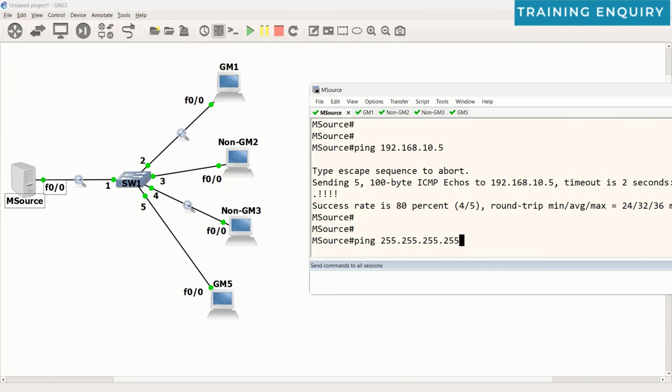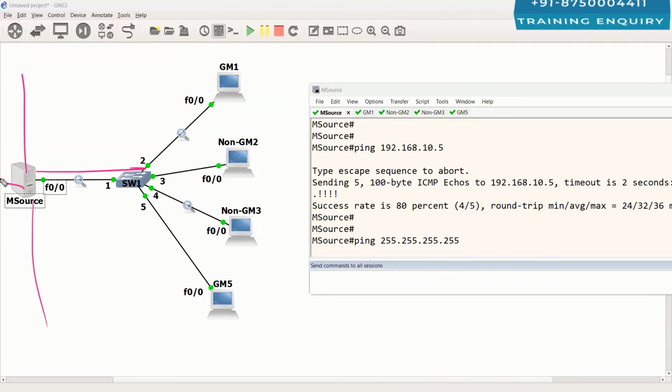ping out of, I'm going to generate an IGMP packet, which will have my own IP as the source IP and the destination IP as 255.255.255.255. And I will send it out of all of my interfaces. This is the broadcast IP. This packet will be sent here, here, here, here, out of all the interfaces.